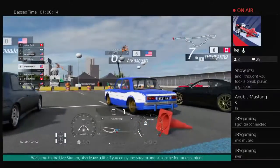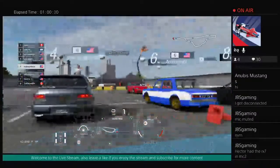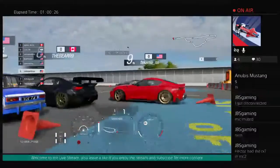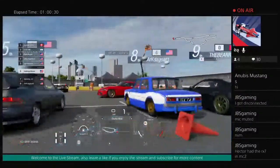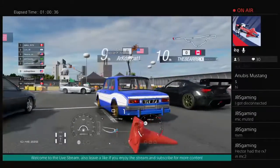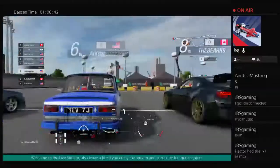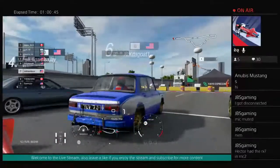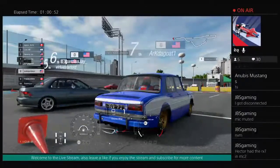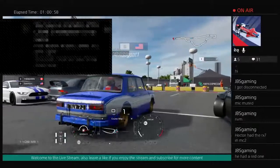Okay, I know what this car is. Hector had the RX-7 Metal Club 2. Wait, that's Metal Club 2? Okay, I didn't realize that. Oh my goodness. Calm yourselves, people. Anyway, I know it. You all know it. It's Brian's Ford Escort. And how do I know this? Because of the iconic scene. If you haven't watched the movie, watch the movie. It's pretty good, except even though half the stunts are unrealistic, it's still there. He had a red one.